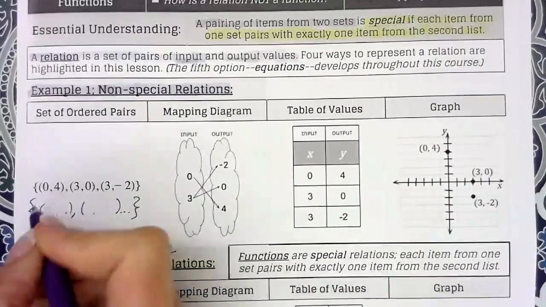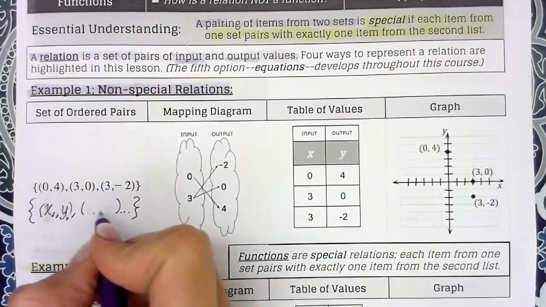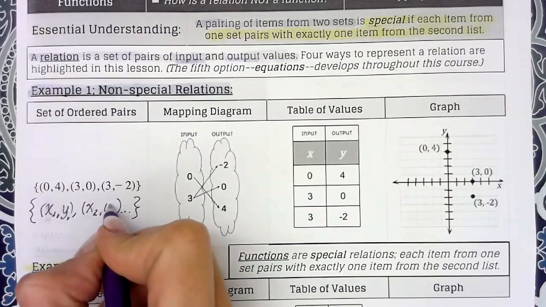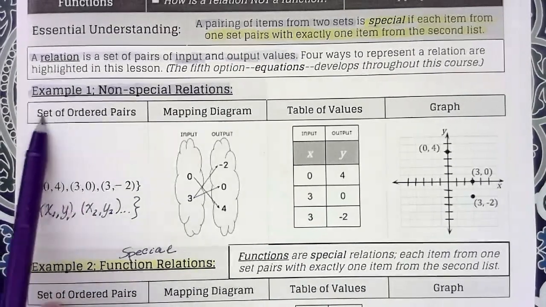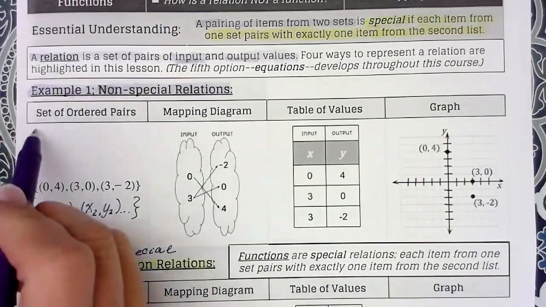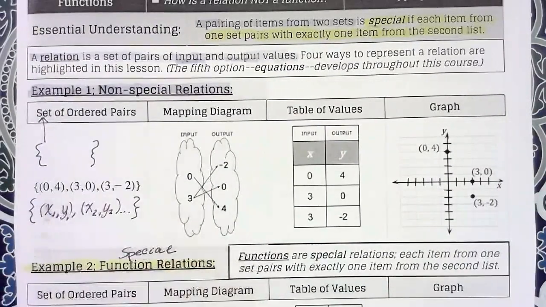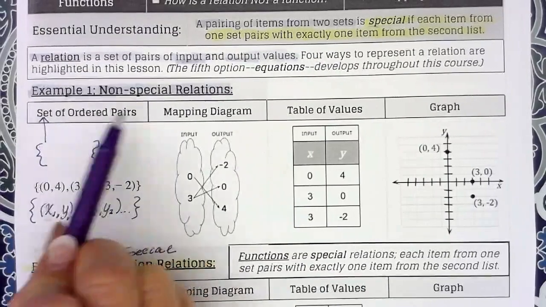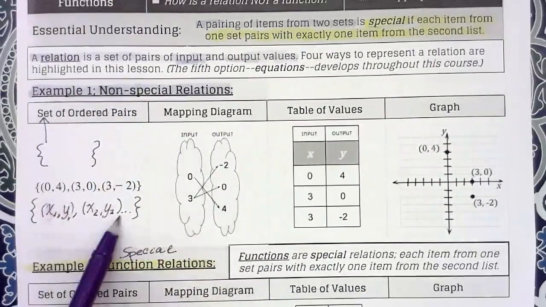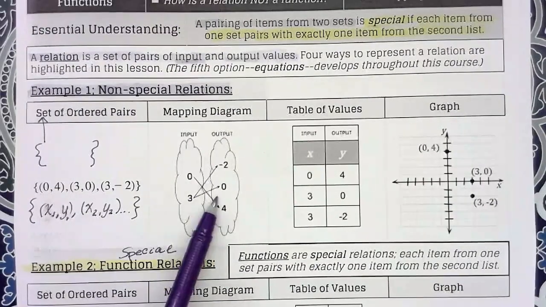Okay. So this might be X sub 1, Y sub 1. Then this will be X sub 2 and Y sub 2, dot, dot, dot, to indicate more, okay? Pay attention to the words. The phrase "set" tells you, hey, I'm going to need those curly brackets. Of what? Is it a set for the domain? Is it a set for the range? Or is it a set of ordered pairs? This is a set of ordered pairs, so that's what we list in here. The same ordered pairs are listed right here.